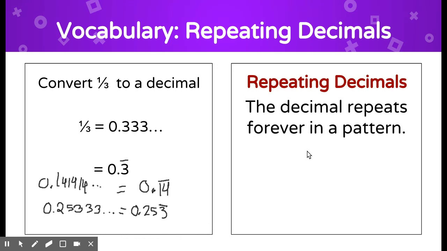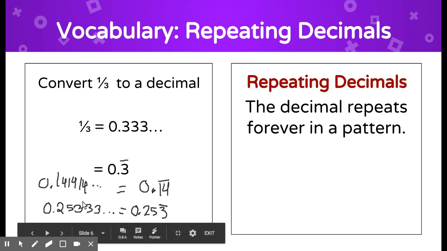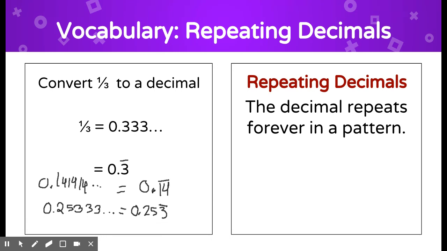And so again, here's the definition if you would like to write it down. Repeating decimals occur when the decimal repeats forever in a pattern. And that's what's important. There needs to be some type of pattern. So even for the one that we have here where it's 0.14, the pattern is that 14 is repeating, right? So just make sure there's always a pattern, and then that is going to be a repeating decimal. Now, if a decimal is not repeating, then it's going to be terminating. If a decimal is not terminating, then it's repeating. So it's going to be one or the other.